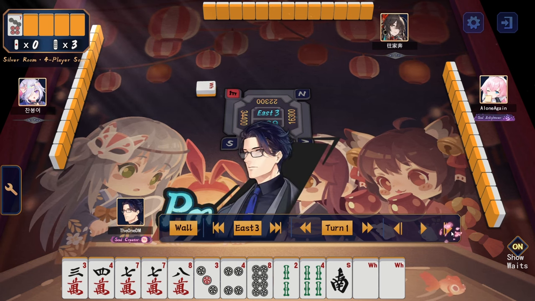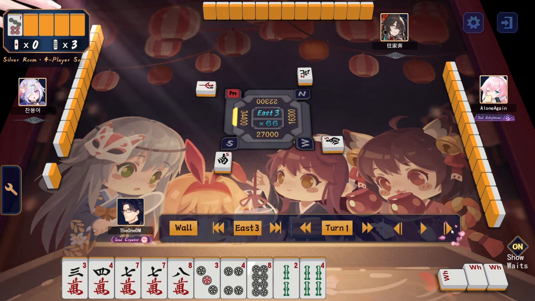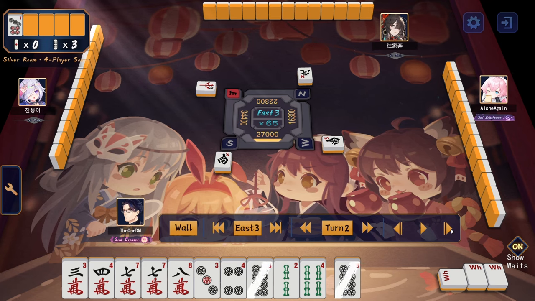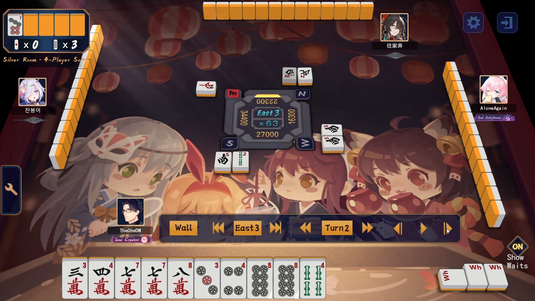So I agree. Even though it's turn one, I definitely agree with the pon here. This hand has a lot of potential in a number of ways. And then what do you know? We draw the Dora, pair it up. Now I get rid of the 2-4 because I'm looking for better waits, and I don't like the Kanchan.